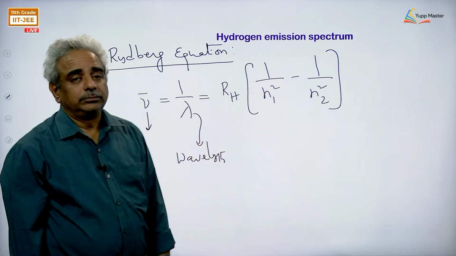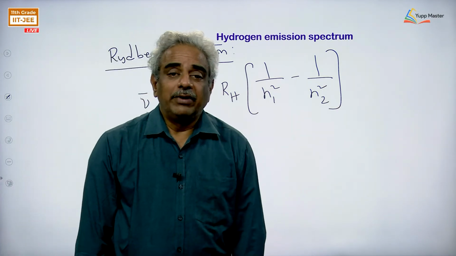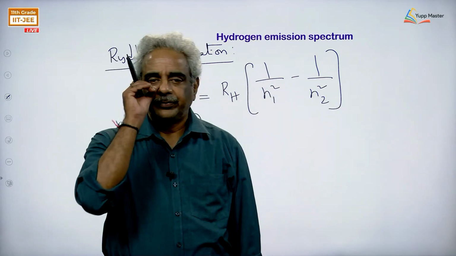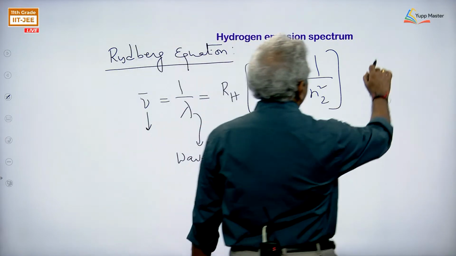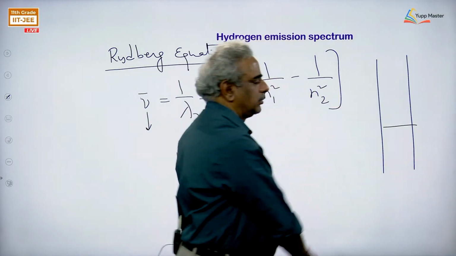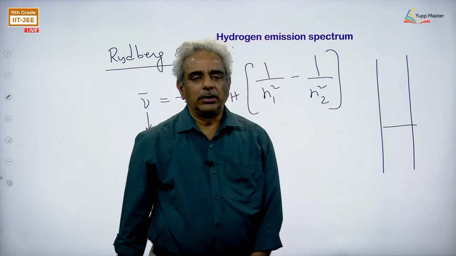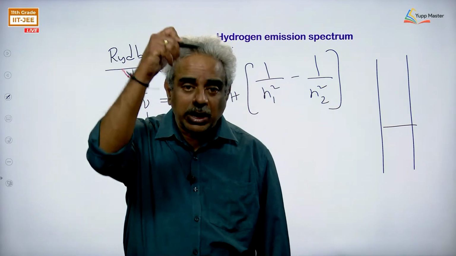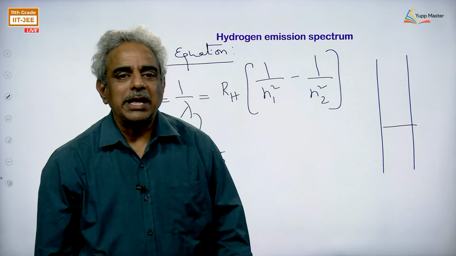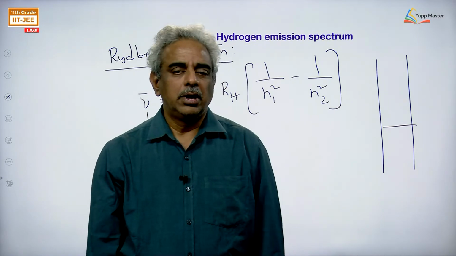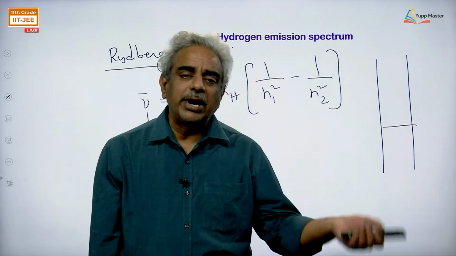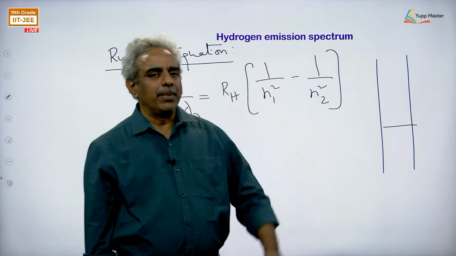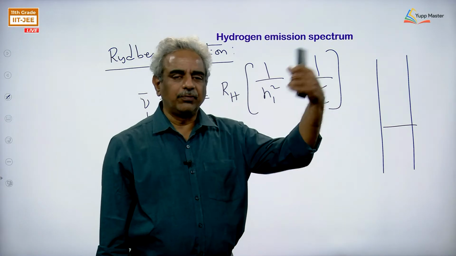Whose wavelength? The wavelength of the radiation which gave a particular spectral line. Suppose in the hydrogen atom, hydrogen spectrum, there is a line. Why is that line formed? Due to some radiation. Why is that radiation emitted? Due to a transition. What do you mean by transition? Jumping of an electron. From where to where? From one state to another state. States are not known. States are given some numbers: first state, second state, third state, fourth state, like that.